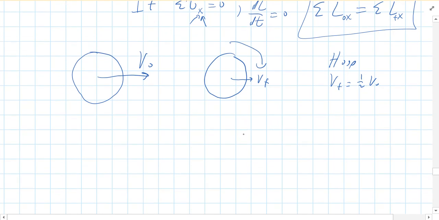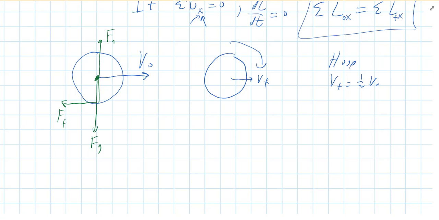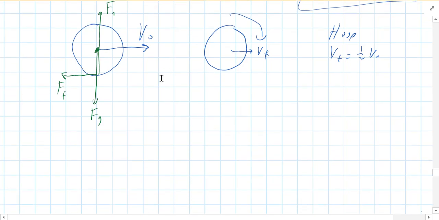So what we're going to do is look at the hoop, and we're going to draw an FBD. And I'll just do that right here. So what forces act on the hoop? Well, you've got the force of gravity acting down. You have friction acting this way while it's sliding along the floor, until it's rolling. And then you have the normal force acting up from the bottom at the contact point. So here's the question: is there an axis about which the net torque acting on that hoop is 0?